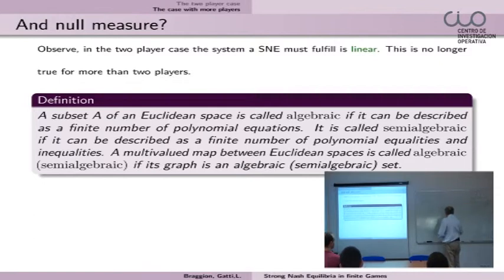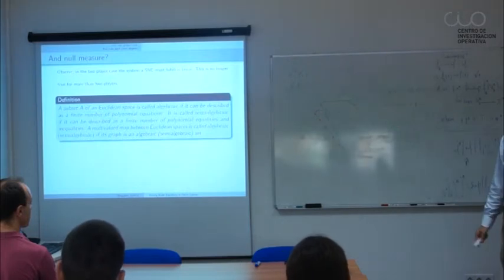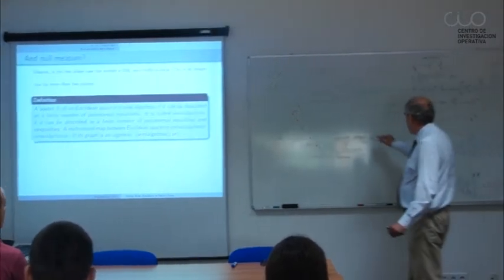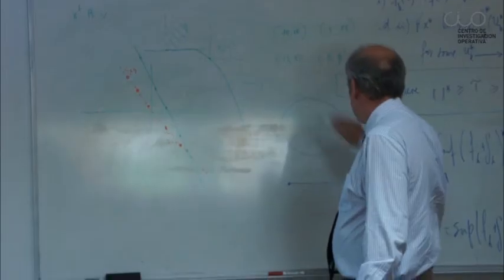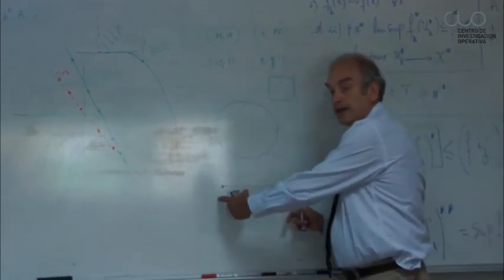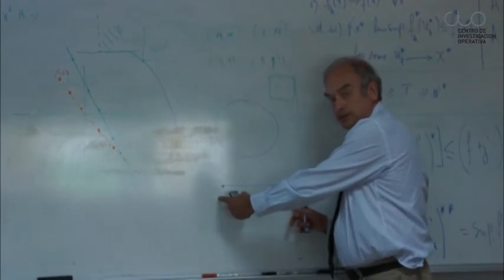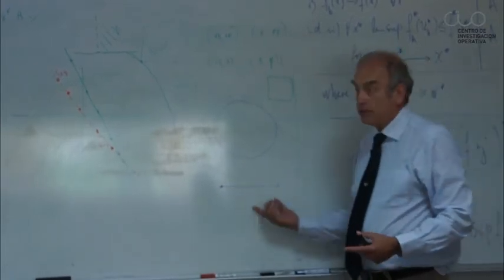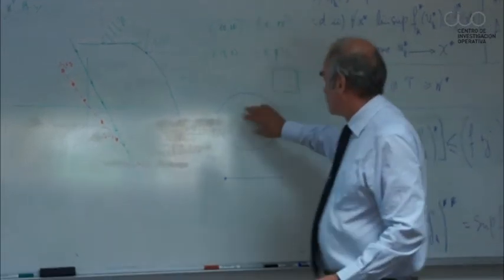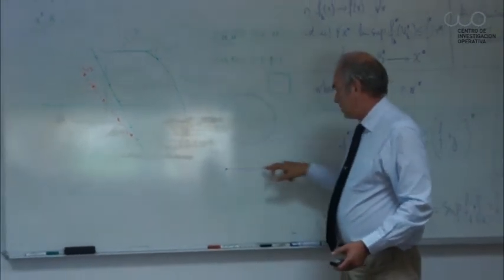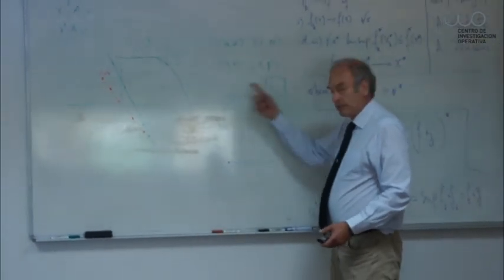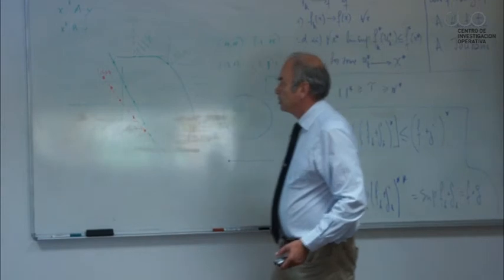For instance, this set is algebraic, okay? x squared plus y squared equal to 1, so it is algebraic. Very simple. Consider this. Is its projection algebraic? No, it is not. Of course, I cannot describe this with a finite number of equalities, but I can describe it with a finite number of equalities and inequalities, linear polynomial inequalities. Okay? So this is an example of an algebraic set. This is an example of a semi-algebraic set. This is only the circumference, not the circle. And this is the whole segment.